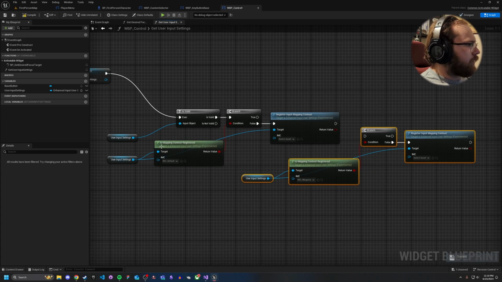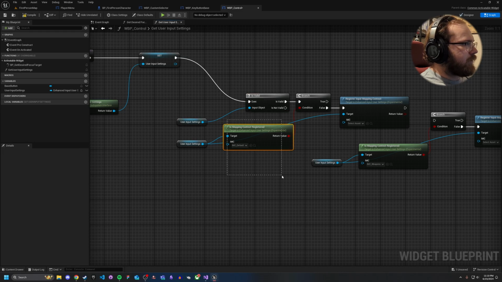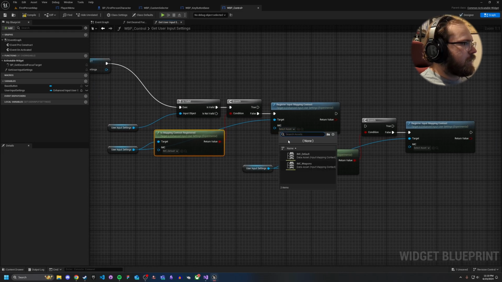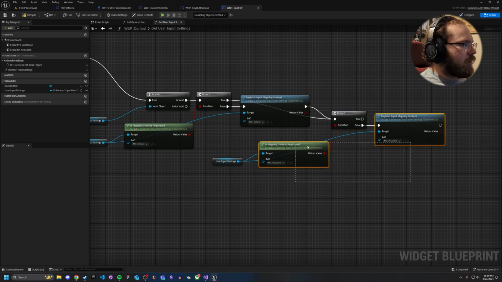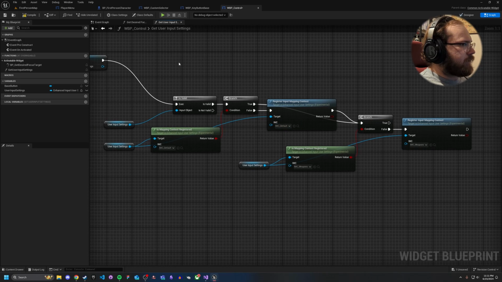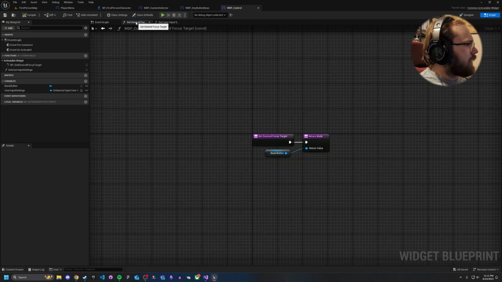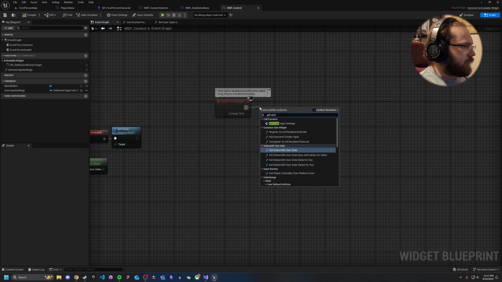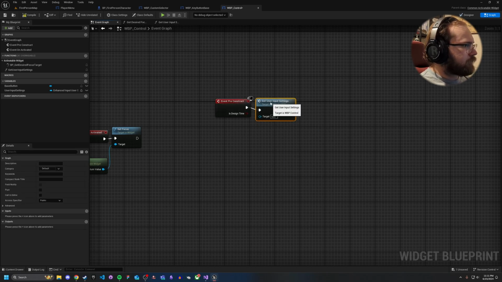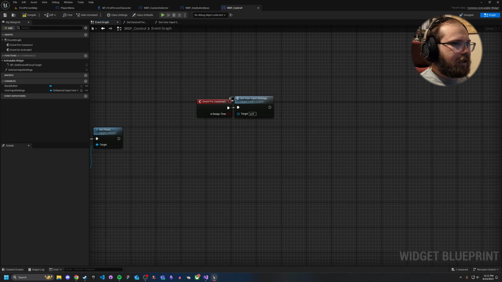So what you're doing here is we're coming into our user settings, checking if it's already registered. If it's not already registered, then we want to actually register it. If it is registered, of course, we can just ignore it, but if it is not yet registered, we want to make sure that we're carrying on through. All right. So you can see here we now have these both registered if they aren't already. Let's go ahead and save that. Now that will get us our user settings here on construct. So we can get user input settings. That will get us everything we need there.